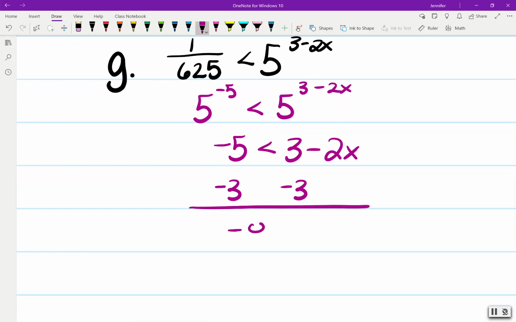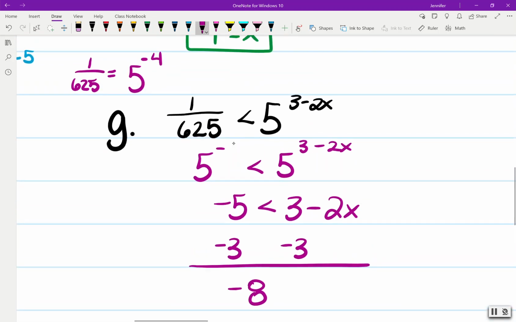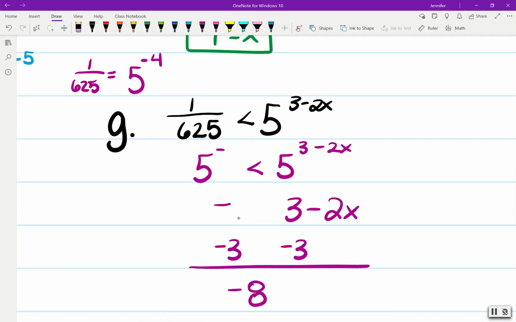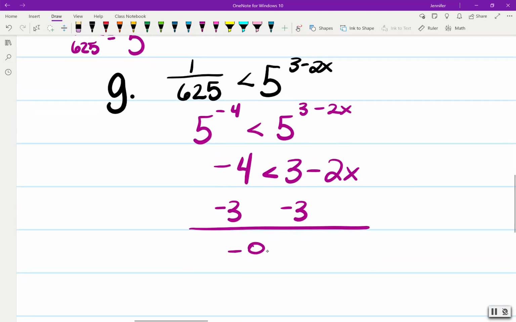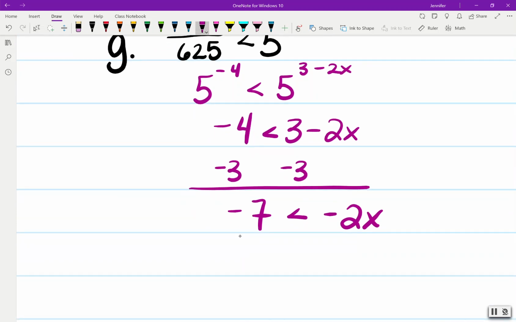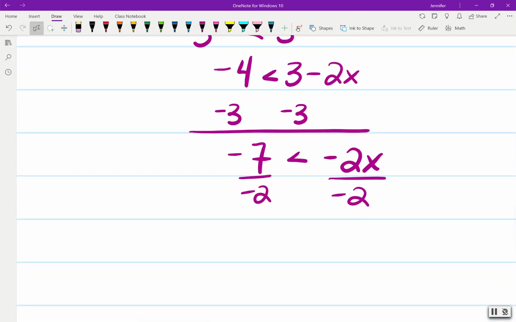Now when I wrote that wrong. That should be 4. So when I'm here and I divide by negative 2, what alarm bell should be going off in my head? If I divide by a negative, flip the sign. Good. So when we use inequalities, you have to remember sometimes we need to flip the sign.